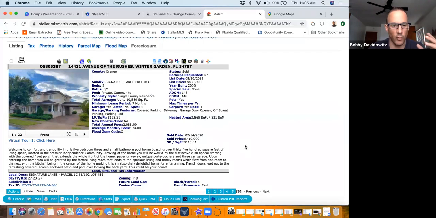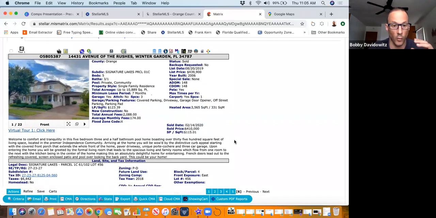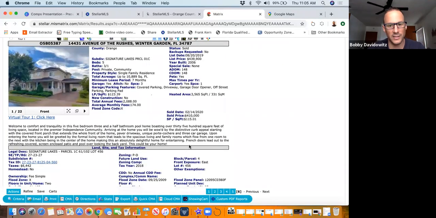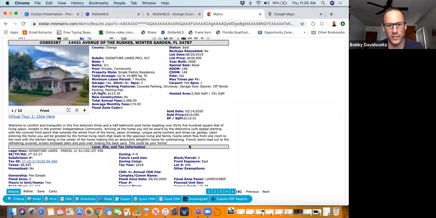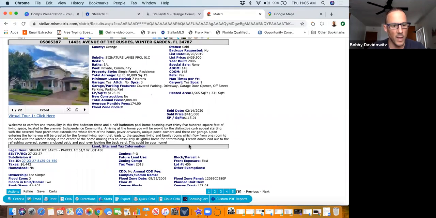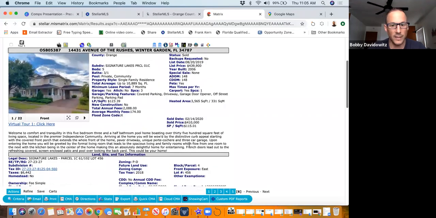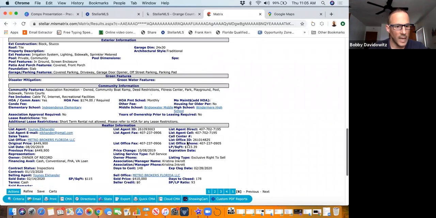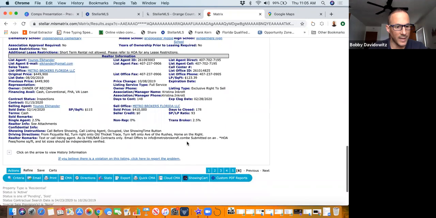Okay. And why did it sell for 115 a square foot when other things sold for 130? One clue is the big size, this decent size difference, probably around 600 square feet. But what I can take a look at here is scroll down to the bottom of this listing. I can look at the original price that it was priced at first and foremost. So the original price was $449.